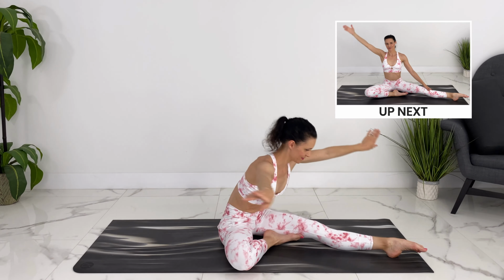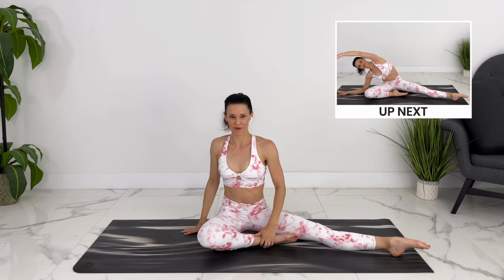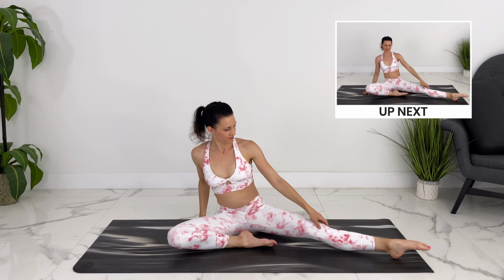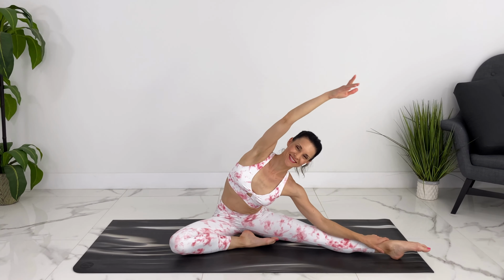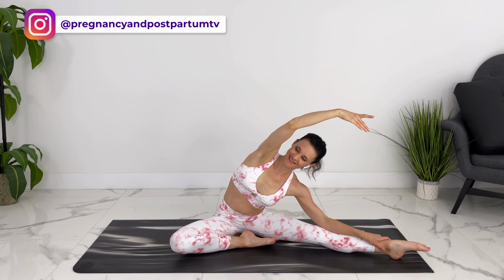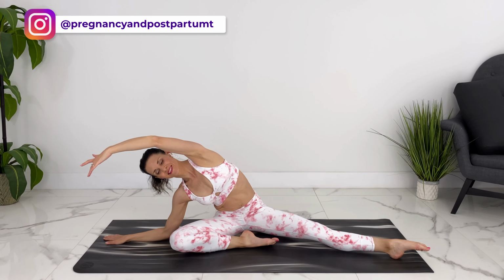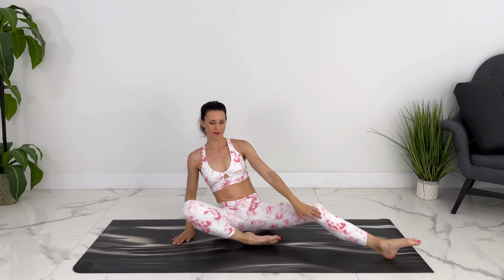Last one. Good. Let's open it up to the center. Stretch the other way. Beautiful, and come back to a seated position.